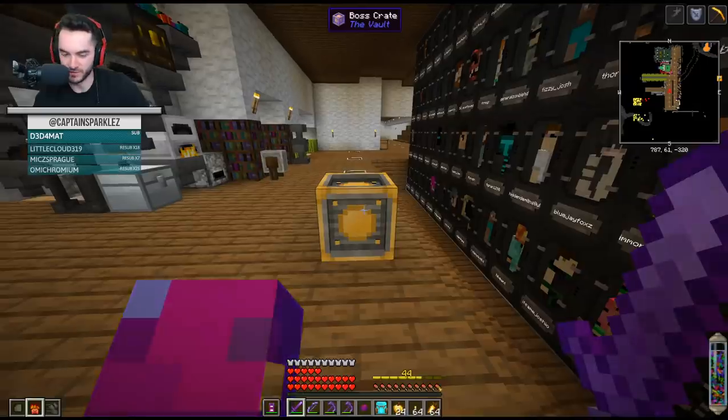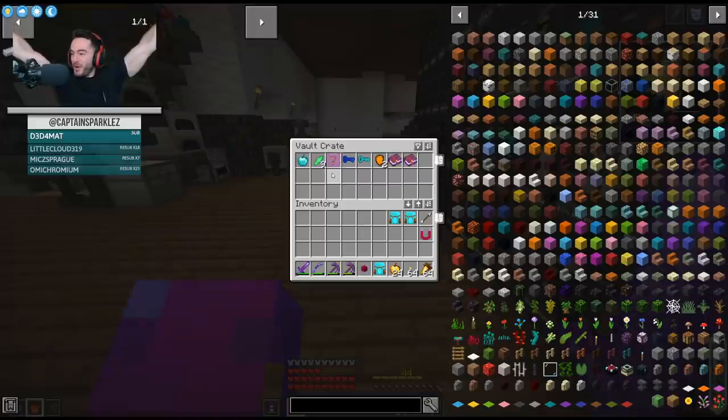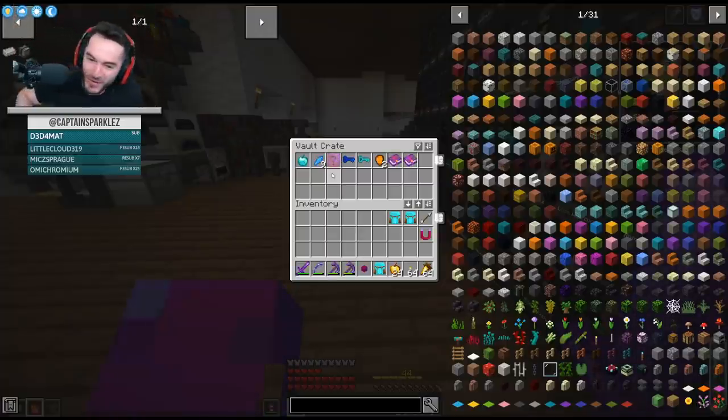Fourth backpack had nothing in it, so I put it in the chest. We did it, the first one! There we go, boys! The first one in the series! Woo!